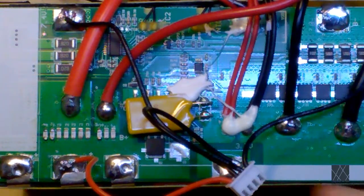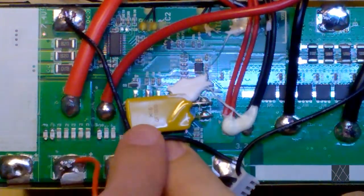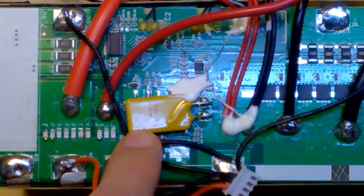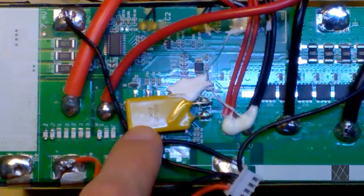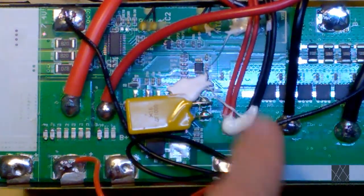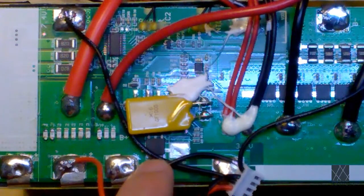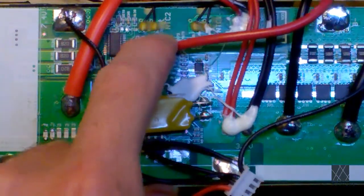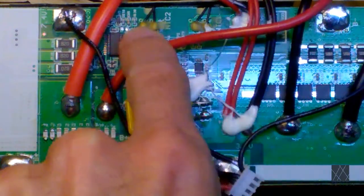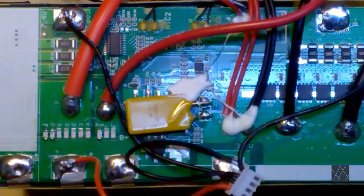And I think this yellow thing here is a polyfuse right here. I haven't looked it up. Not going to look it up. Some kind of polyfuse or circuit breaker or something, I'm guessing, is what that is. It might be 16 amps. I'm not sure. And I think that's to cut off the charging if it goes over a certain amount. And here you can see the NTC thermistors right there. Those two black wires, that's for sensing the cell temp.